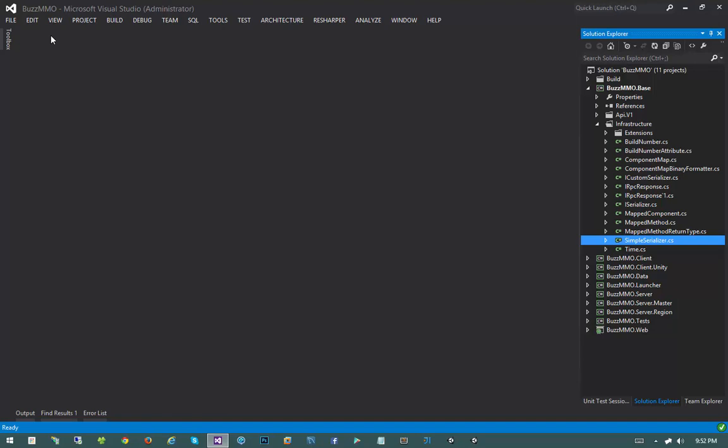So again, if you recall from the first video, a system is defined as two interfaces and two concrete types. The two interfaces live inside of the base project, and the two concrete types live inside of the client and the server respectively. So a client will have a concrete type that plugs into the system, the server will have a concrete type that plugs into the system, and they'll be kind of unified between these two interfaces that we're going to write on the base project.